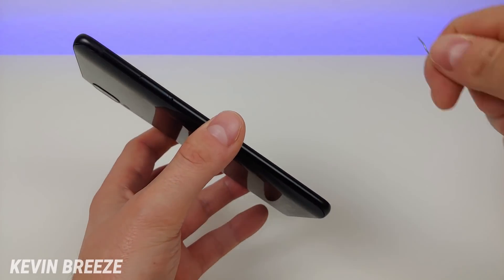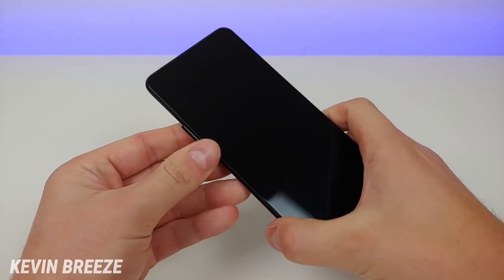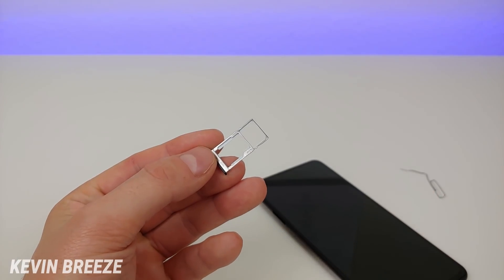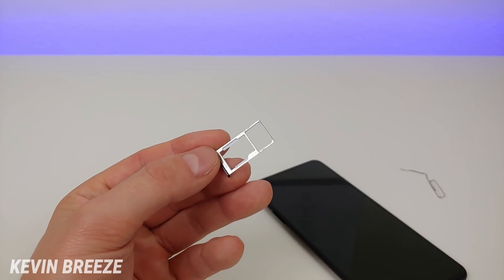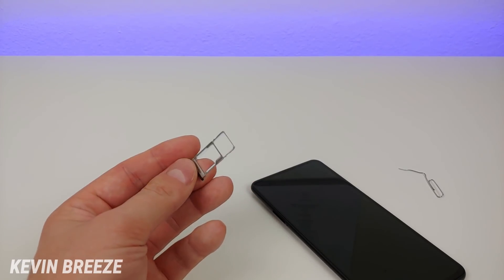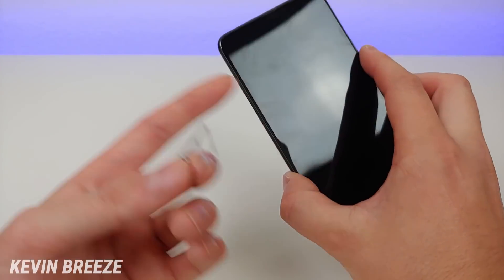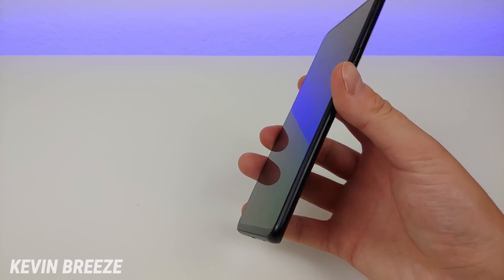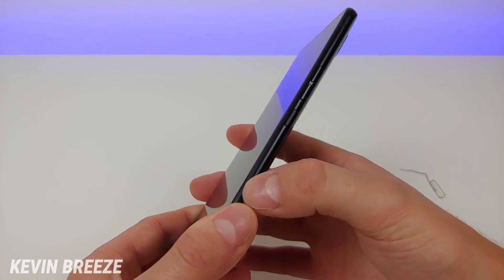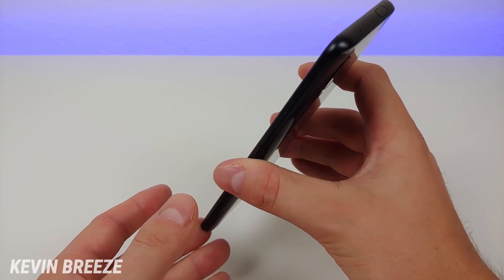Since tons of people always want to see it, I'll pop this open to show you how many slots you get. This phone is dual-SIM compatible. However, if you add two SIM cards, you will not be able to use the microSD card — it's kind of one or the other, but at least you can put in two SIMs and essentially combine two phones into one. On the right side we have the volume button and the power button, and there's also a metal band running around the sides of the Bold N1 for a very premium fit and finish.